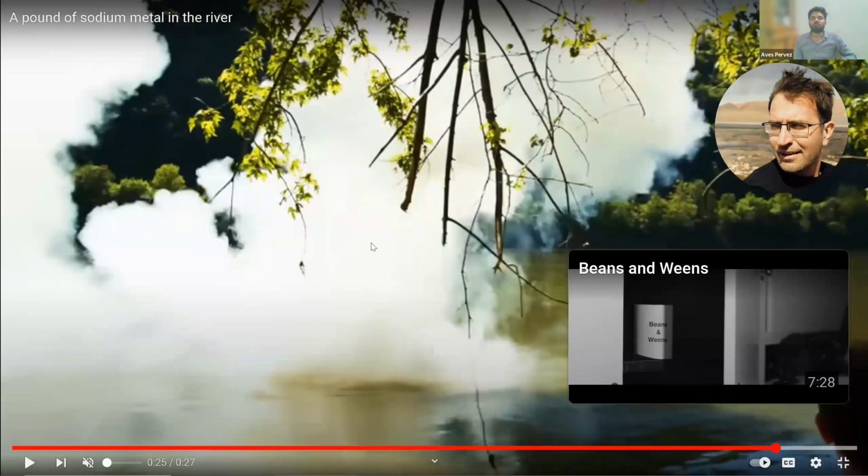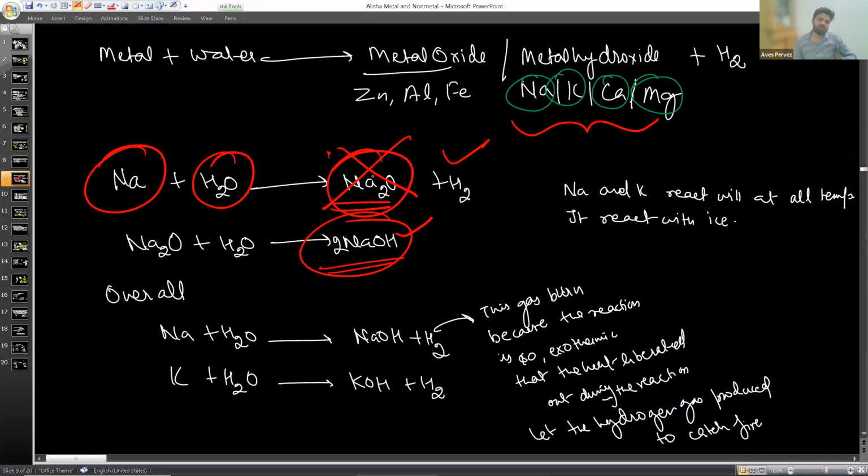And it forms sodium hydroxide, not sodium oxide, because this sodium oxide further reacts with water to form sodium hydroxide. So this reaction actually occurs in two steps. Okay, and the same case for potassium also. So whatever is written here, please memorize this first, and then you have to write it without seeing the screen in your copy. So memorize this fast.